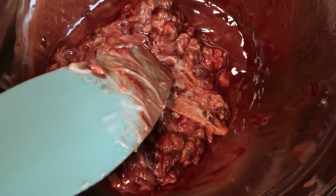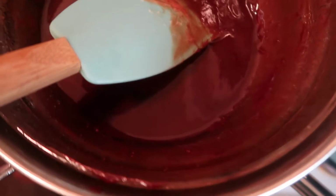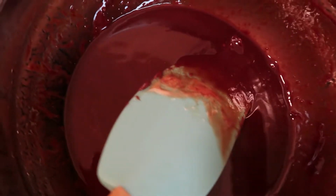Stay tuned. Okay, you guys, so we got that nicely melted. I'm going to remove it from the fire and just continue to stir. And stay tuned for combining the cookie together.